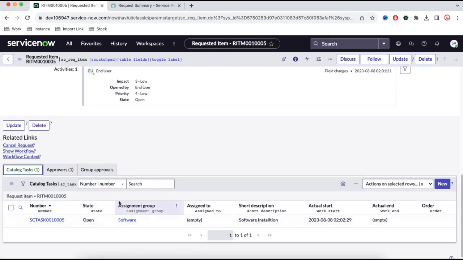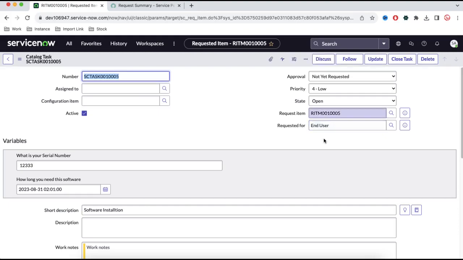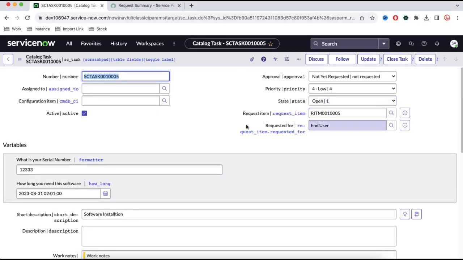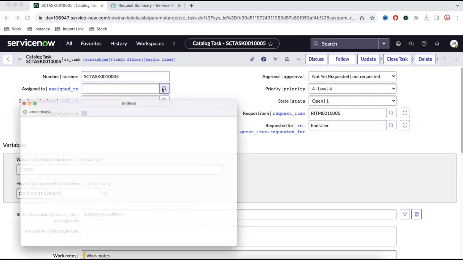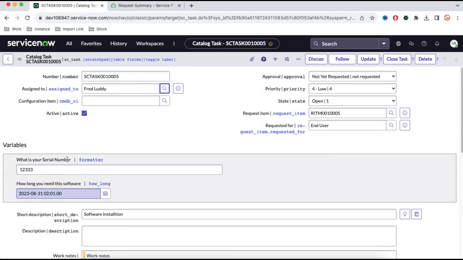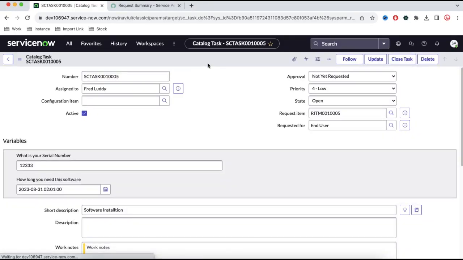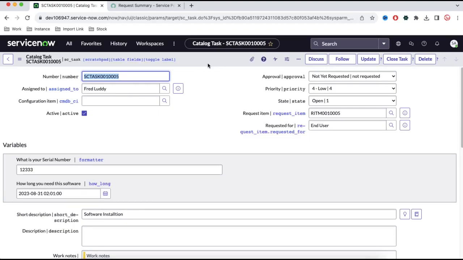and this will be assigned to a group called software group. Whoever is a member, they will assign this catalog task among themselves, and they may complete their task. Let's say that in this group there is a user called Freddy Lodi, so this ticket is going to be assigned to this user, and then they will complete this task activity.